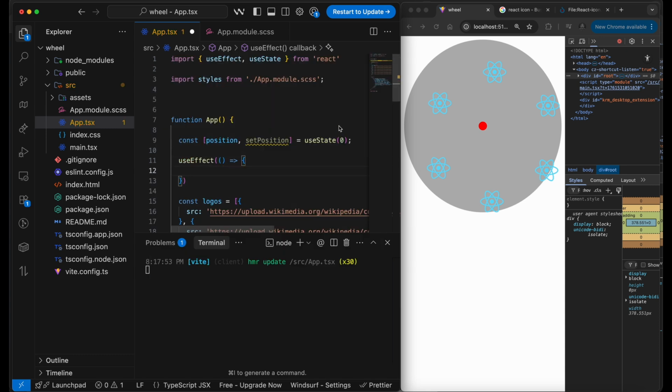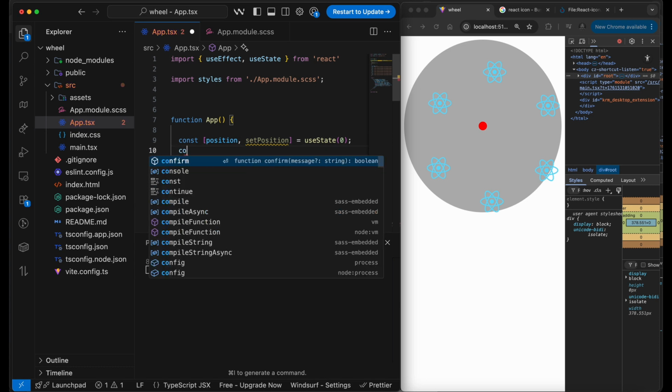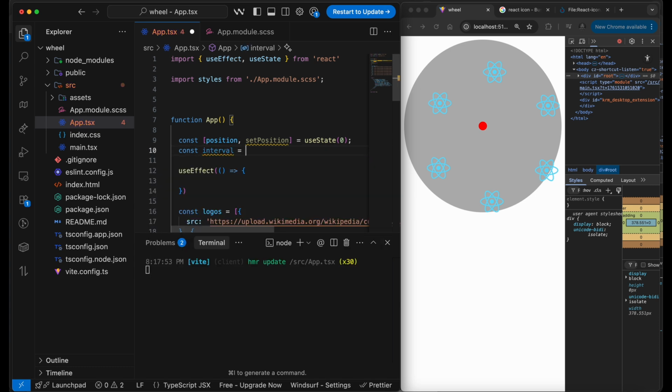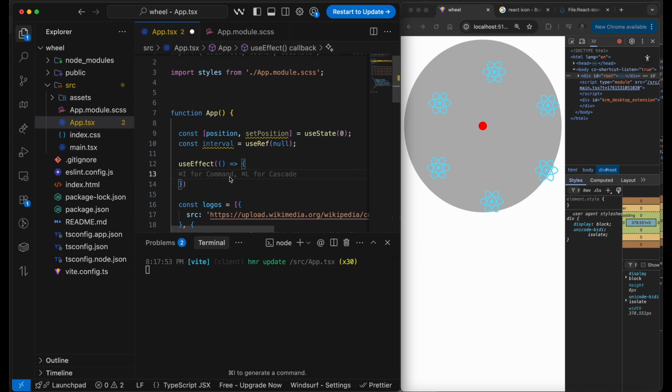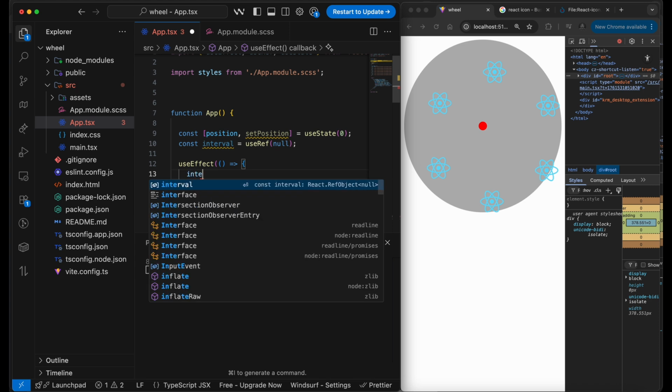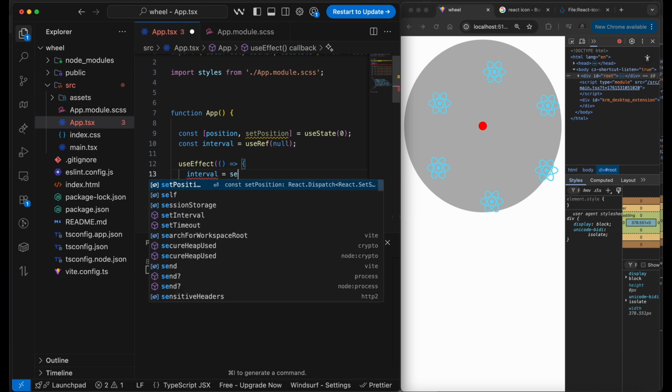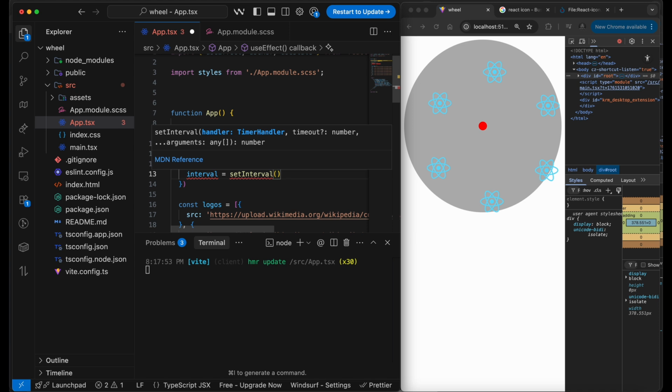that is going to create a const interval equals to use ref null, and we're going to set interval every, I don't know, like 300 milliseconds.